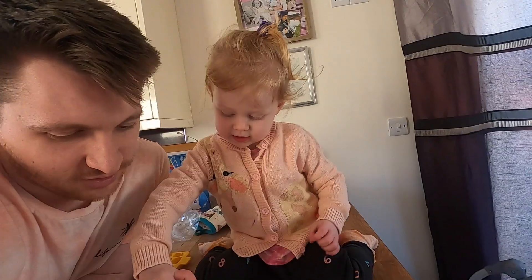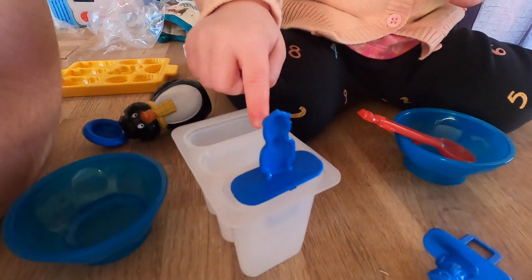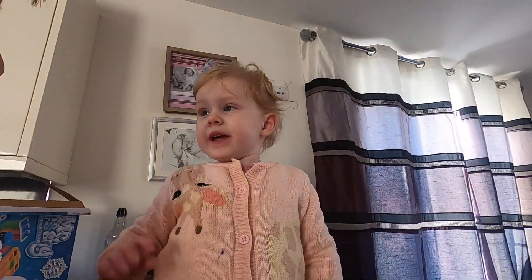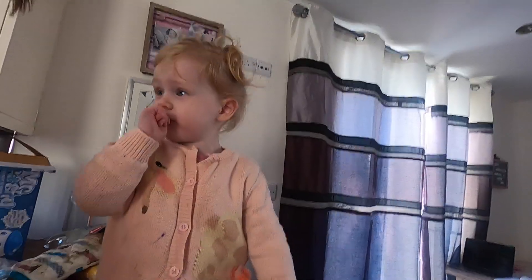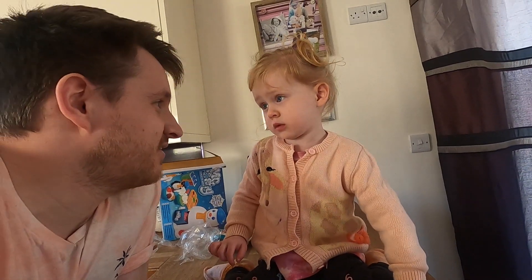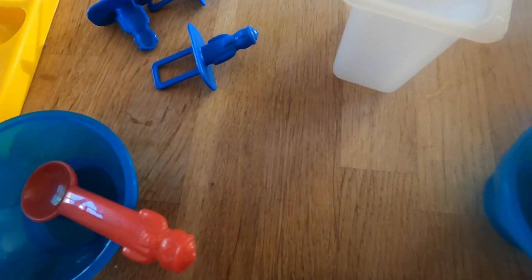Do you like lollies? Yeah! Do you like lollies a lot? I like lollies! We're going to make a squash mixture and put it in there. Make squash in there, then it goes in the fridge. In the fridge! That's in the fridge! Do you think the fridge is cold enough? It doesn't matter about the fridge, it's the freezer we need. Need ice in there.